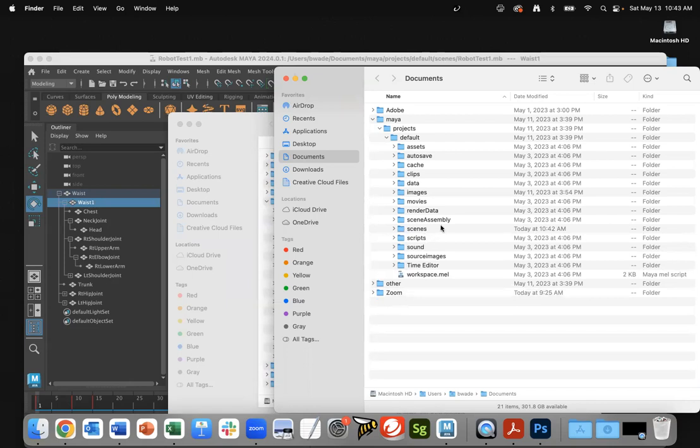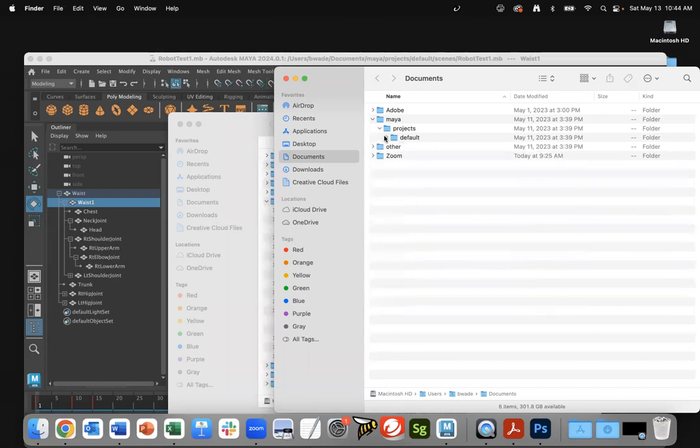But if you're working on other computers, this may be a problem, or if you just want to bring it around on your stuff. It's under scenes because it is a scene. You'll see all of these other folders that you may be using: images, movies, sound, source images, scripts. There are tons of different things you'll be using if you continue with Maya.